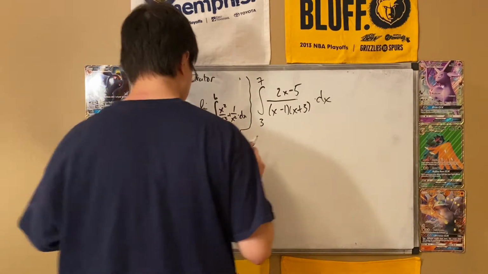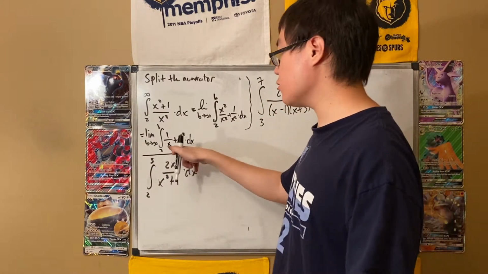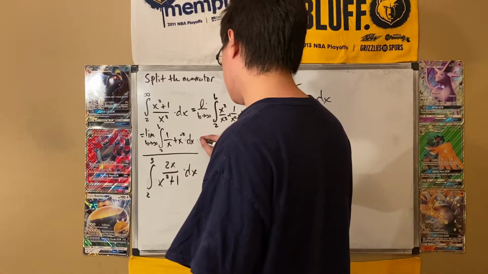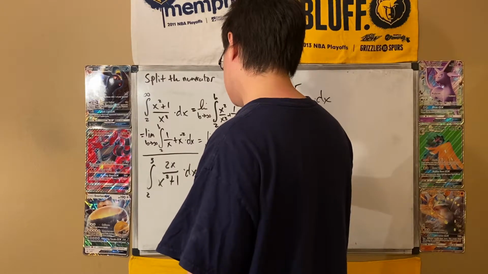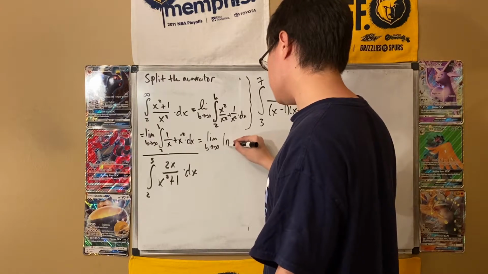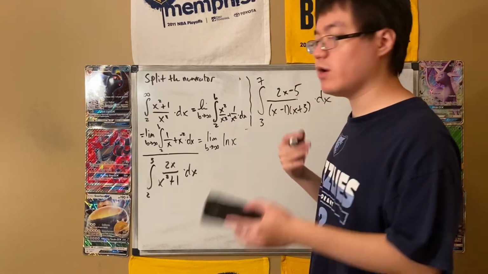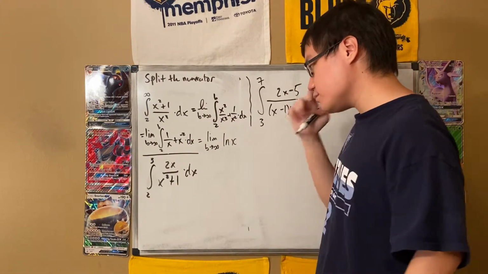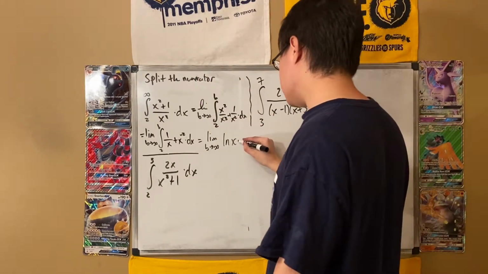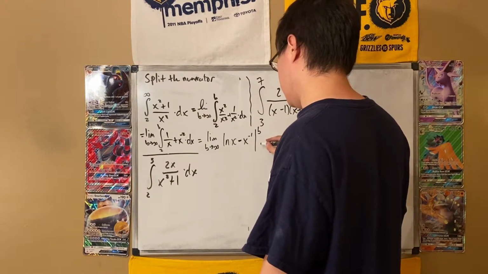So in this case, what we're going to do is we are going to take the integral. Let me try to erase this line completely. So what's the integral of 1 over x? The reason why I didn't write it as a power is that because it's ln. So we're going to write limit as b goes to infinity, and then the integral of 1 over x is ln of x. Then the integral of x to the negative 2. Again, we are using the power rule here. So you take the negative 2, you add 1, and then you flip. So in this case, it's going to be minus x to the minus 1. And then we're going to plug in, again, b and 2.